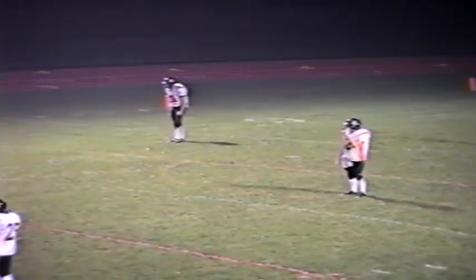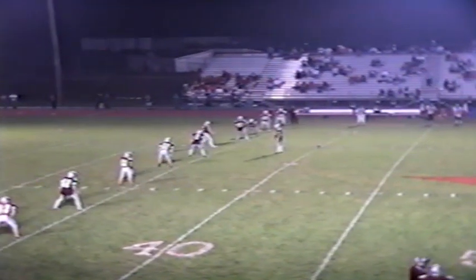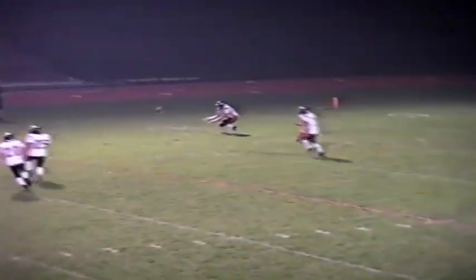Enders on the near side, Whitmer on the far side for UDA to receive this kick. And the Pine Grover has her teed up here. Kicking number 6, Sean Koenig. Koenig is the kicker, and here it comes. Line drive kick. Got to be picked up over here, and he goes down on one knee.